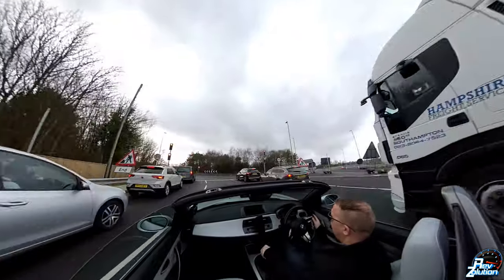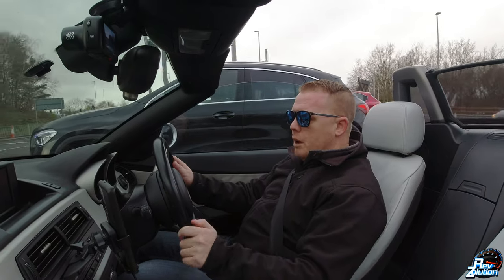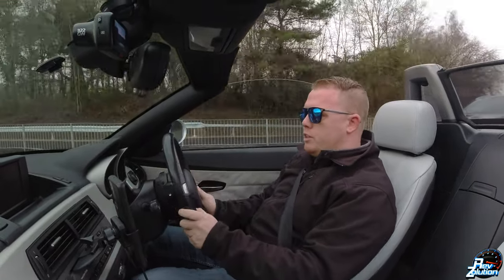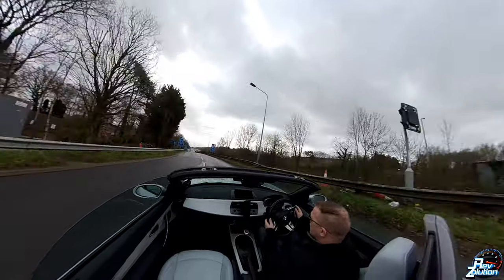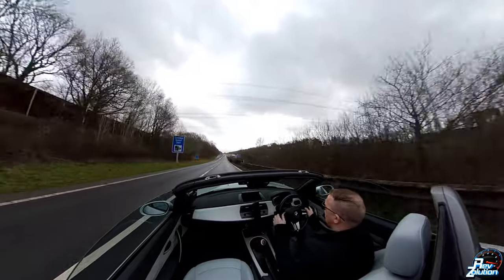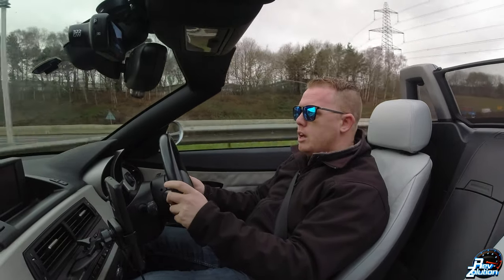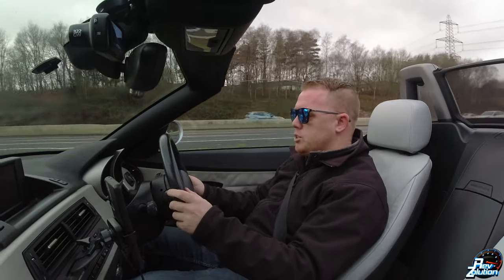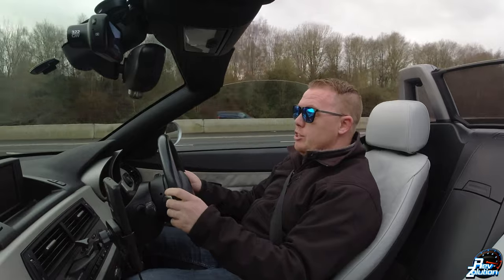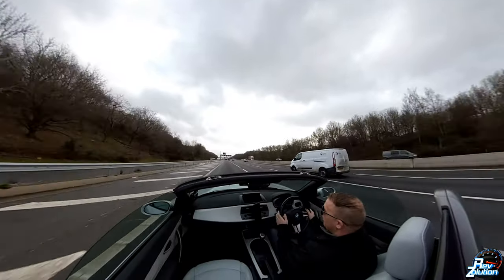It really isn't that difficult. Keep in the left-hand lane unless overtaking - what more could you explain to people? Now with the 360 camera I should be able to get good footage of people not sitting in the left-hand lane. And if you do have to go into lane two, three or even four - be it on a smart motorway or a large dual carriageway - the Highway Code states that if you really don't understand the first part, you should, if overtaken, return to the left-hand lane as soon as possible when safe to do so.